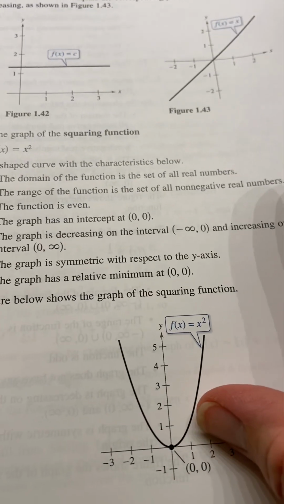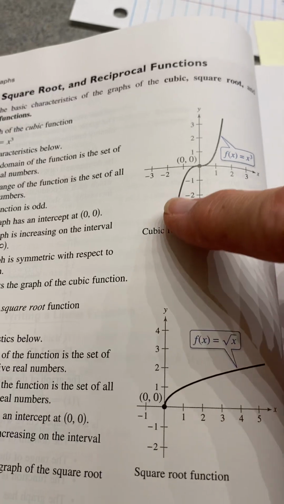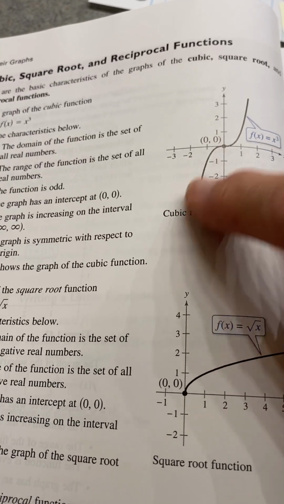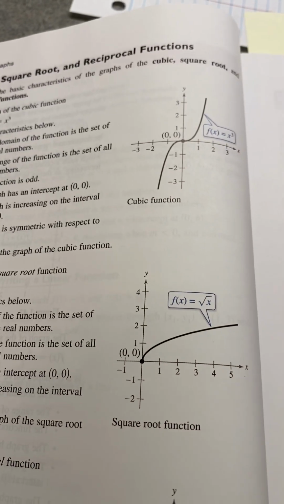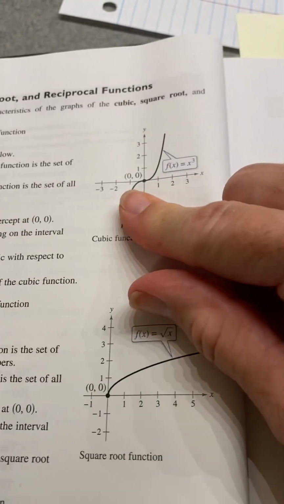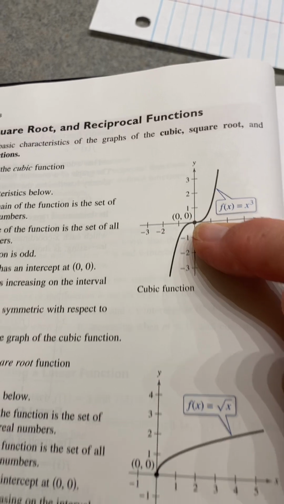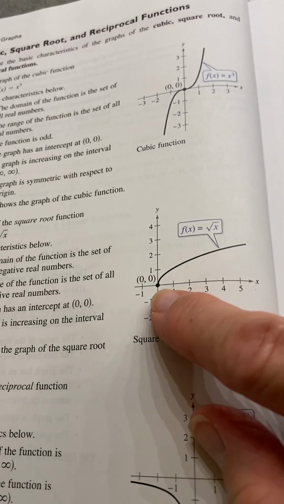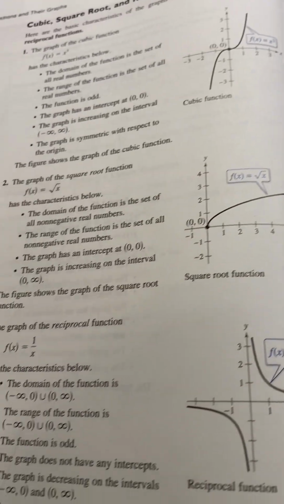We have quadratic equations. The shape of that we call a parabola. We have a cubic, y is equal to x cubed. Notice that one side of the graph points in one direction and the other side of the graph points in another direction. Also note, now that we've talked about even and odd, this is symmetric with the origin. We have the square root function, which starts at 0 and arches out like half of a parabola.